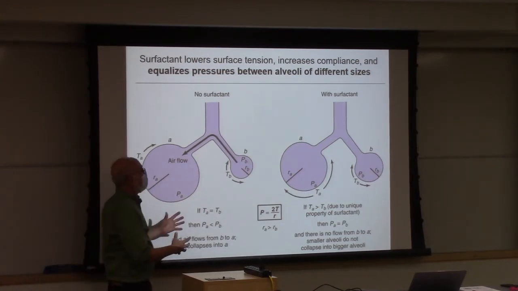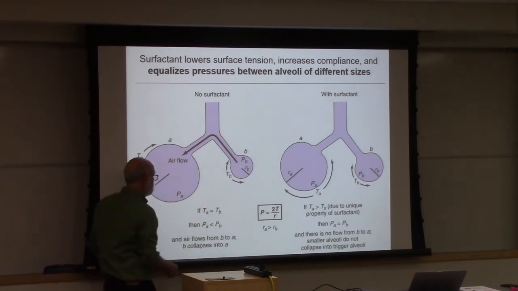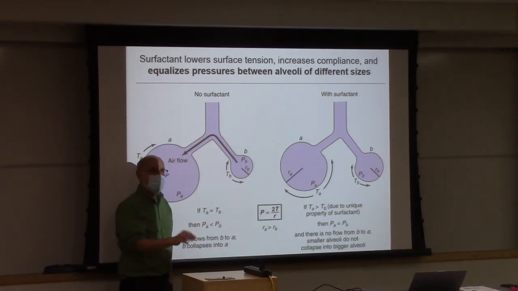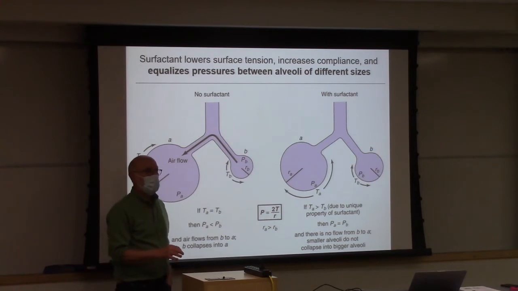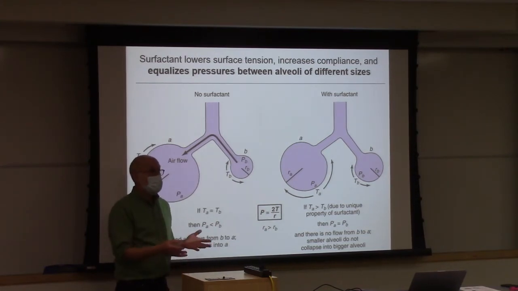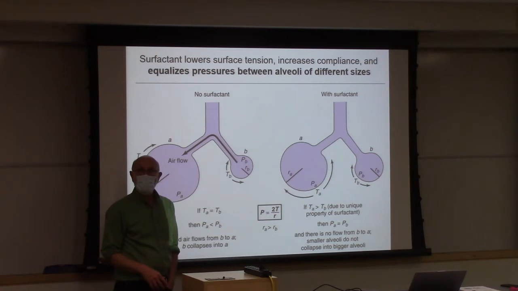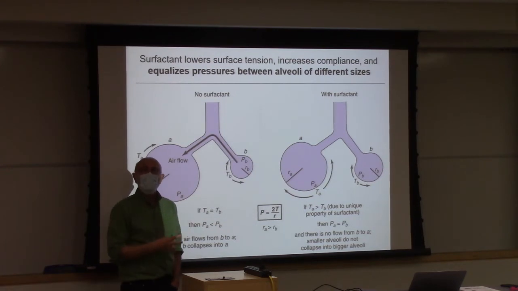Physics dictates that small bubbles have, there's a thing called surface tension. You know what surface tension is. If you put a droplet of water on a hydrophobic surface, it beads up. And if you were to put a detergent into that drop of water, it would lower the surface tension and it would flow, right? So water has surface tension, and detergent or lipid or surfactant destroys surface tension, because lipid is like a detergent. So surfactant is like a detergent. And we're not trying to clean the grease off of our pots and pans, we're trying to reduce surface tension. That's the mechanism of the surfactant.